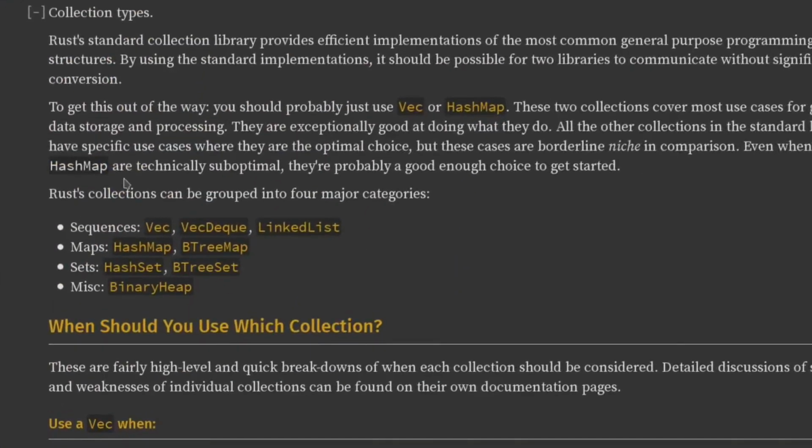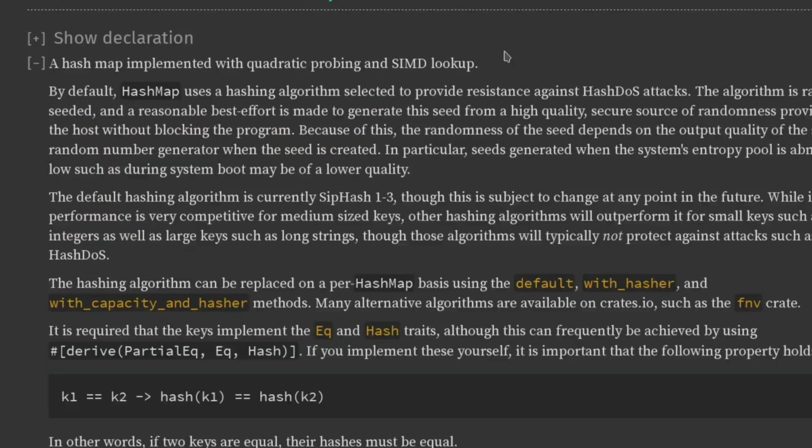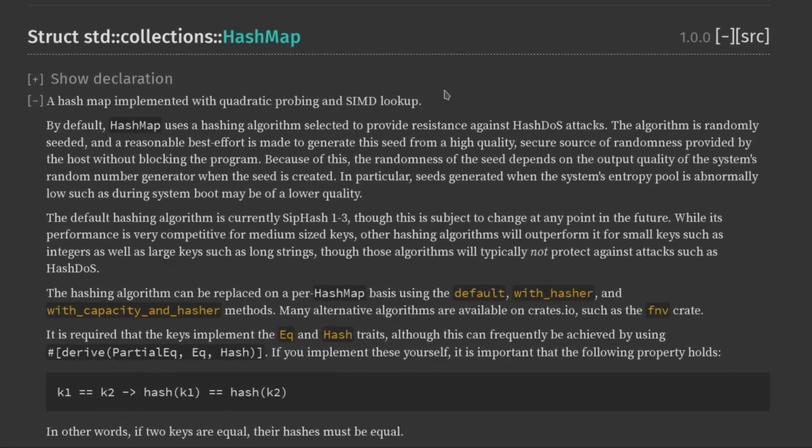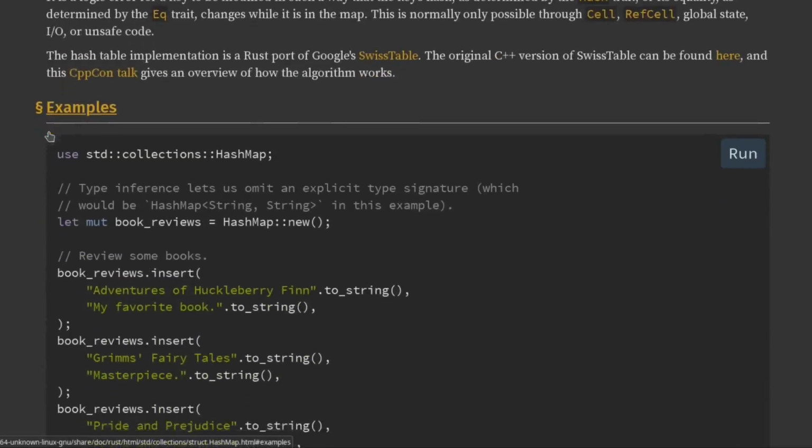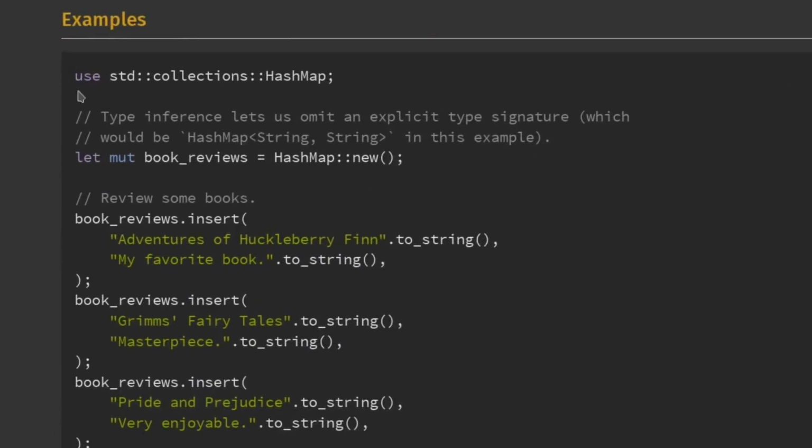I know I want to use a hash map, so I'm just going to click on hash map. Here we have information that we need to properly utilize the hash map. As you can see at the top, we are at std::collections::HashMap. So in order to access this hash map, we're going to need to use another keyword in Rust. If we take a look at this first example, we'll see it right here.